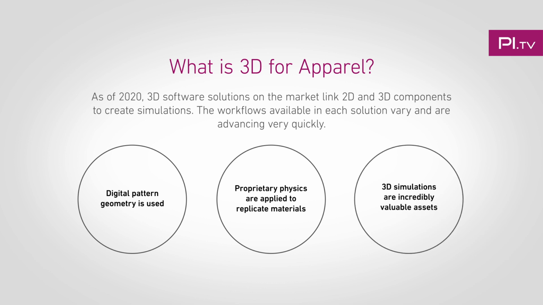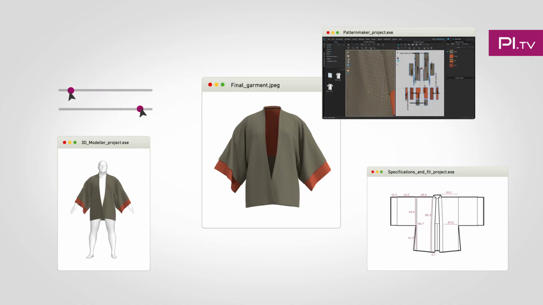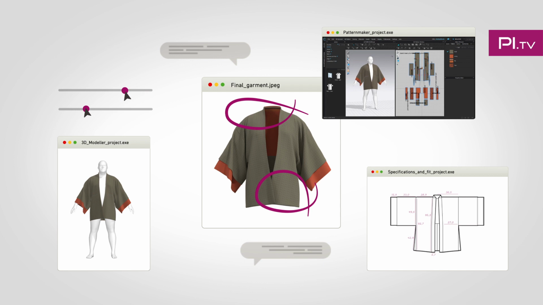3D simulations are incredibly valuable assets. In the industry, usually, if we have a sample, it's a physical sample and it's confined to a location. So think about 3D simulations as being an MP3 versus a CD. Those of us who are old enough to remember using CDs and what that was like. Your samples, you have to have somewhere to store them. They're, again, limited to location. But your digital assets, your 3D simulations, they can be replicated as much as you want them to. Multiple designers can work with the same style at the same time. If you need a garment to be in multiple places at once, your digital 3D simulations can do that in ways that your physical samples just cannot.